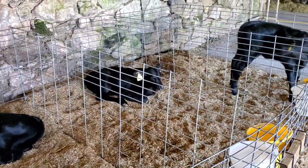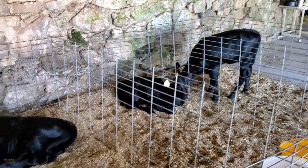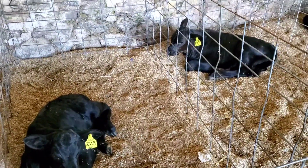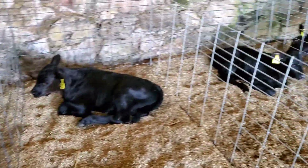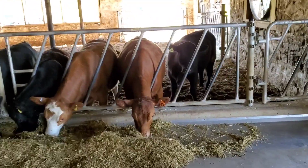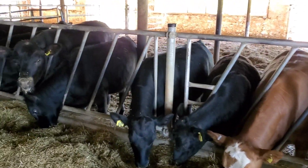Somebody mentioned crossing the Holstein with Angus. We only have five crosses on the whole farm — everything else is purebred, just Angus, Simmental mix. A lot of dairy farms do crosses, especially when the markets are low, to help bring in extra income. But these are all purebred offspring and they'll do pretty good. Some people like a cross a little bit more than an Angus — it's a little bit more lean meat — but everybody has a different opinion. I still like my purebreds. The red coloring came from a genetic way back — I never had any red Angus or any red animals on the farm.